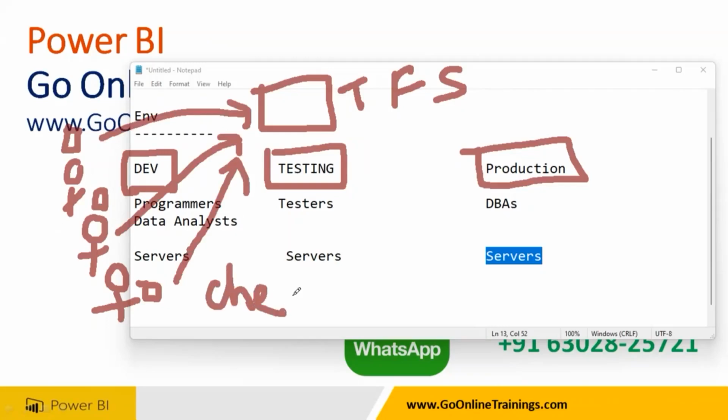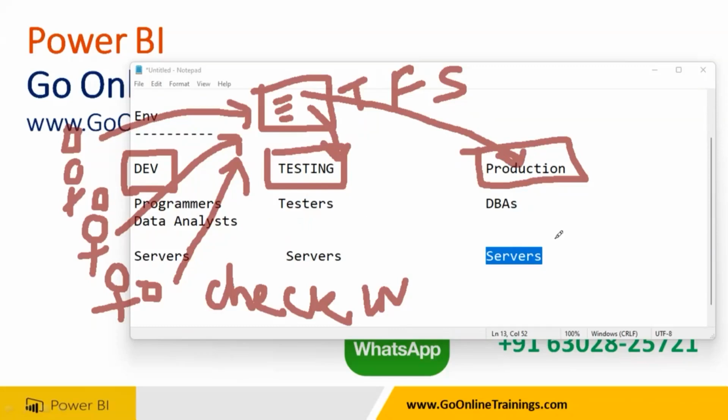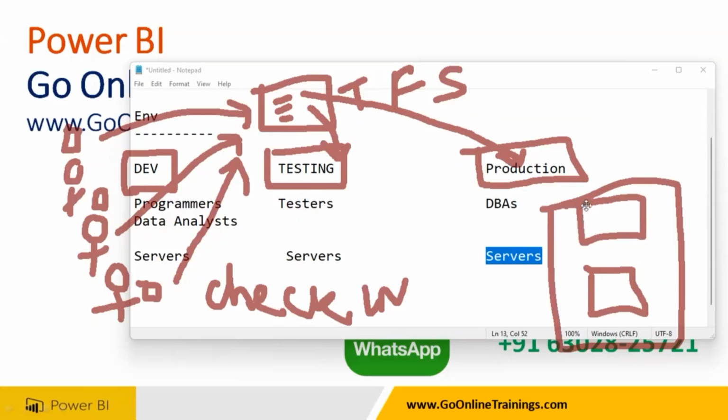What is the common check-in, right? So we are going to be checking in the code, and all the code, SQL code, .NET code, SSIS code, everything will come, and the testing department will download it and use this code. Clear? Once everything is tested, this code will get deployed to production. Production means you will have two departments, OLTP and OLAP. So all these things are there. So all the code will be installed to where?